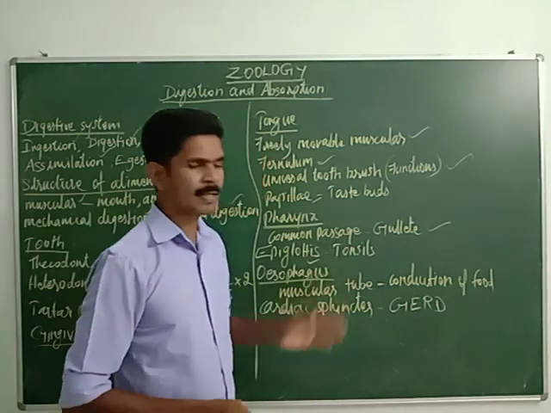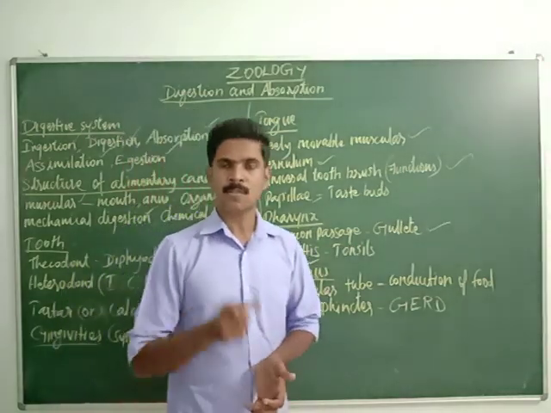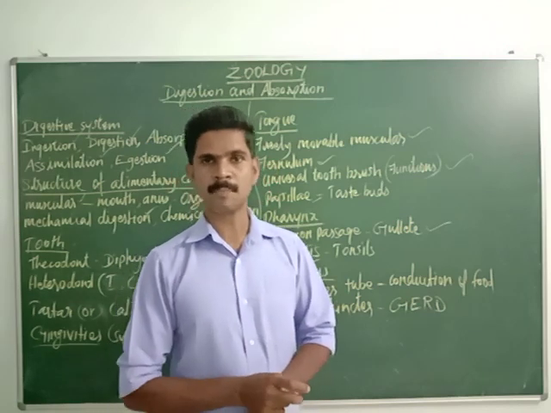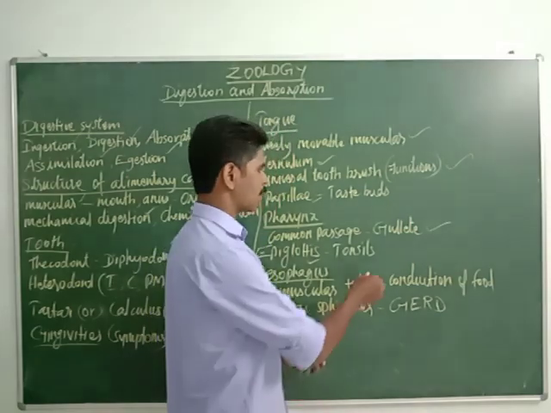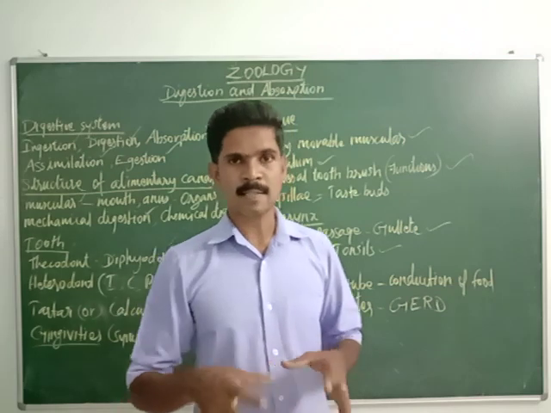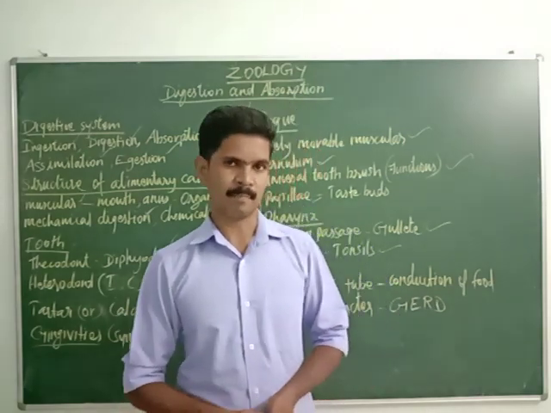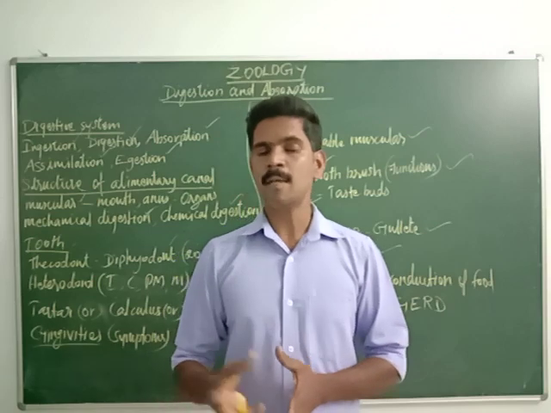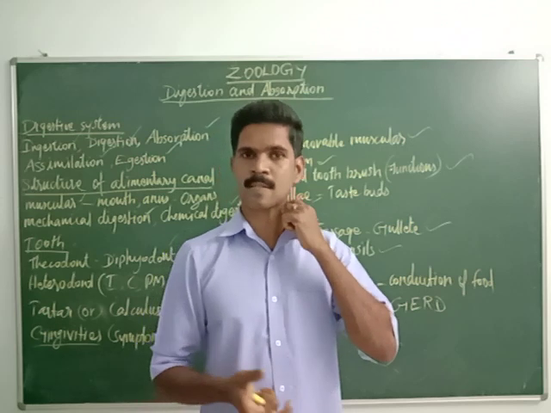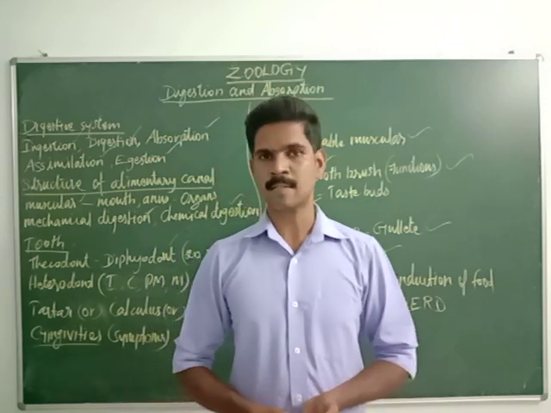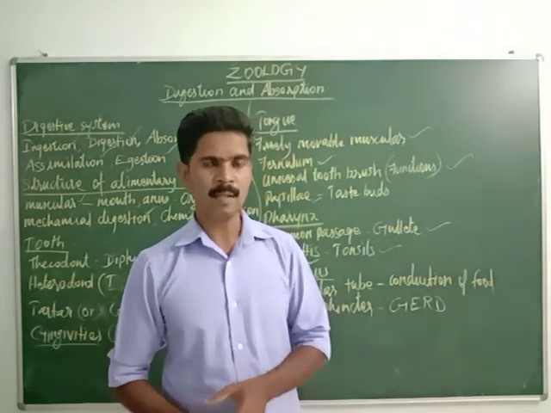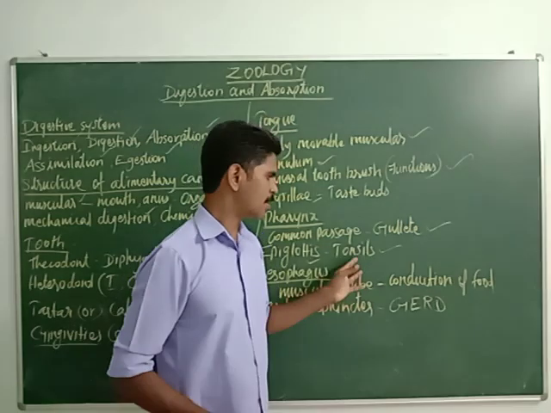Then in the pharynx region, on either side of the pharynx, two groups of lymphoid tissues are there. This lymphoid organ is called the tonsils. Lymphoid organs are organs involved in our disease resistance, giving disease resistance power. They come under the immune system, whose function is protecting our body from infectious diseases. So one important immune tissue, or lymphoid tissue, present in the pharynx region is called the tonsil.